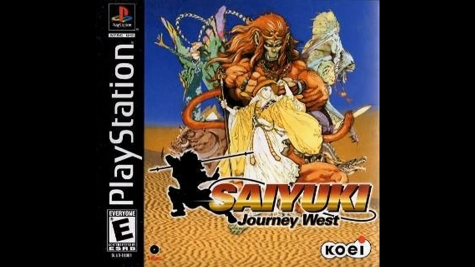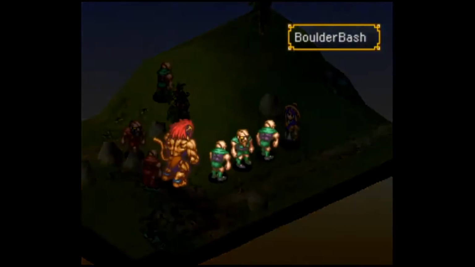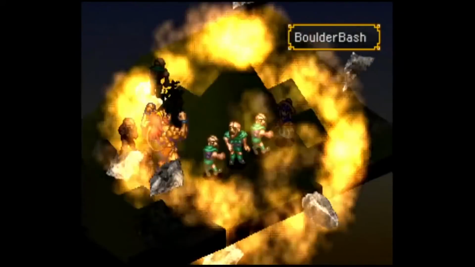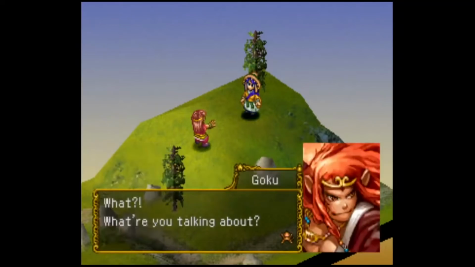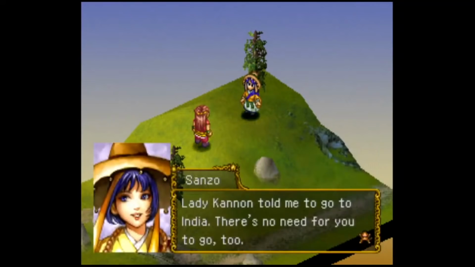Number 6, Saiyuki Journey West. This is a grid-based tactical RPG that's heavily inspired by one of the 4 classic Chinese novels, the same novel that inspired Dragon Ball Z. You will control the monk Sanzo, who can be male or female, in a journey from China to India. With the help of the beast god Goku and several other characters, they will travel across several towns and get involved in all sorts of trouble.